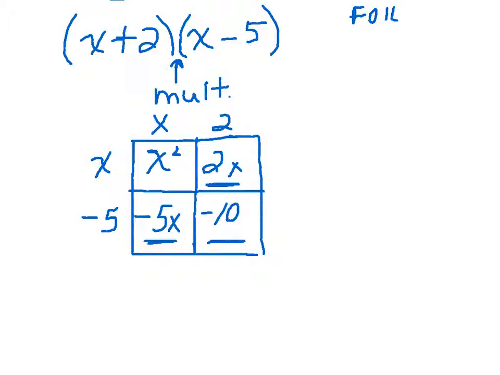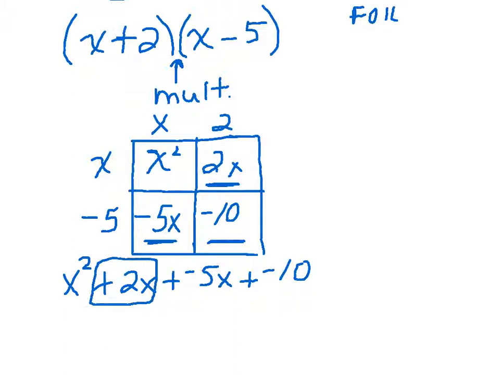We're almost done. We've done the hardest part, honestly. Setting it up, probably. What do we do now? We have 4 things in the window panes. We're going to take them all out, and we're going to put plus signs between them. x squared plus 2x plus negative 5x plus negative 10. Hopefully by now, if you've gotten this far in math, you're dying to combine some like terms, and that's exactly what our last step is.